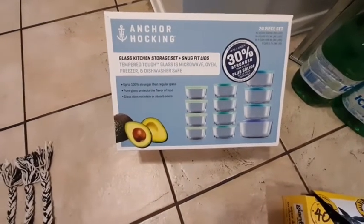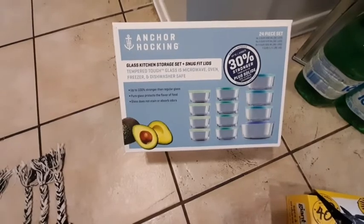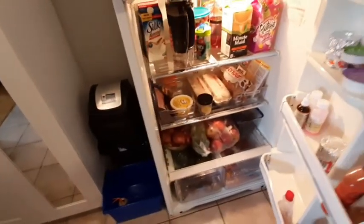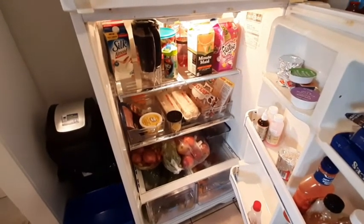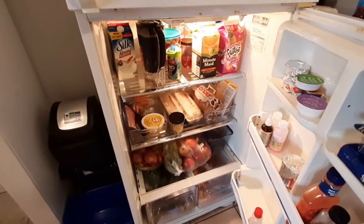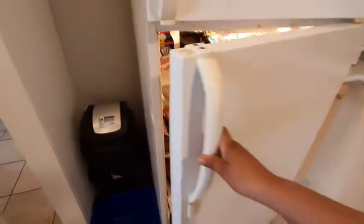And it's, like I said, a 24-piece, and it was actually on sale for $19.99. Usually they're around $49.99, $50. So yeah, I also need to clean and organize my fridge, but I think I may do that in a separate video, or maybe I'll add it on to this video. I'm not too sure. But if I don't, do come back to see how I clean and organize my fridge.